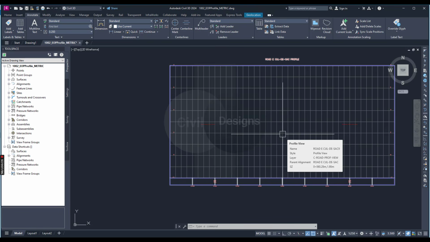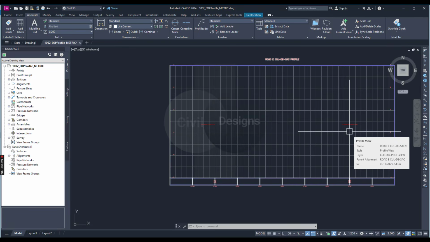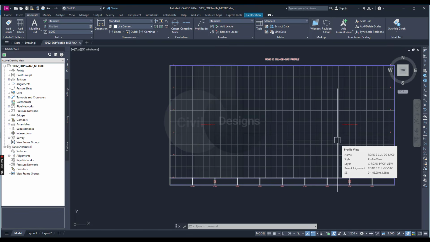The profile you are seeing has a large gap in the middle. The two short segments at the beginning and at the end of the profile show what the proposed grade would be according to the corridor surface, which terminate at the PC and PT of the Cul De Sac bulb.